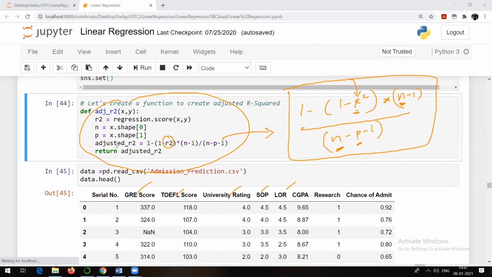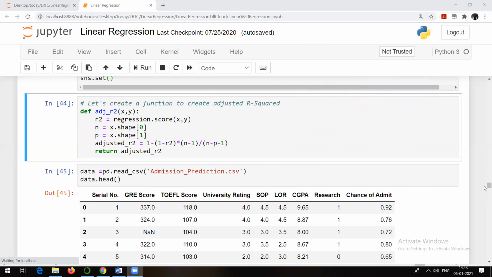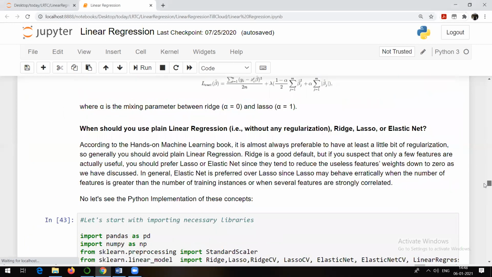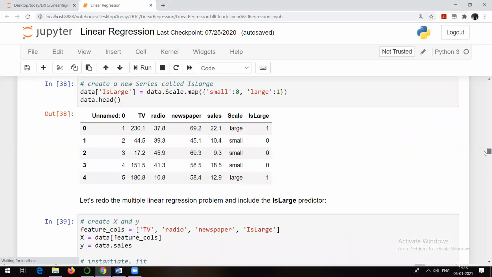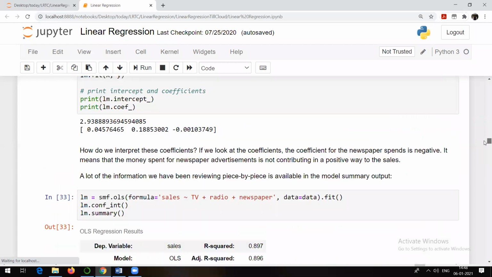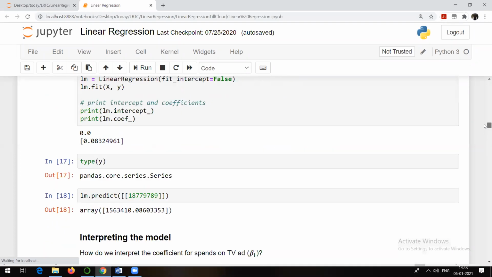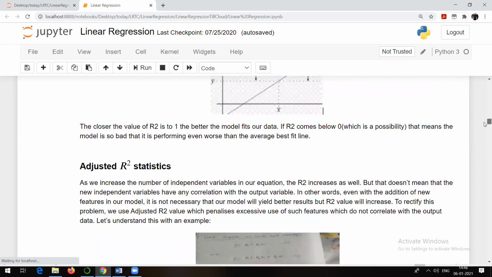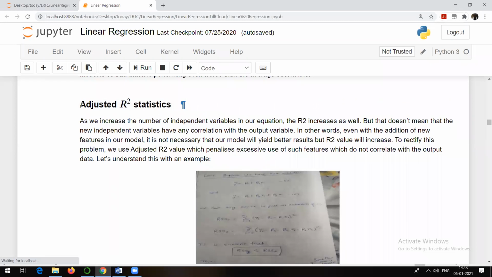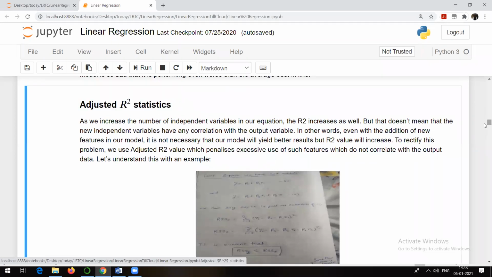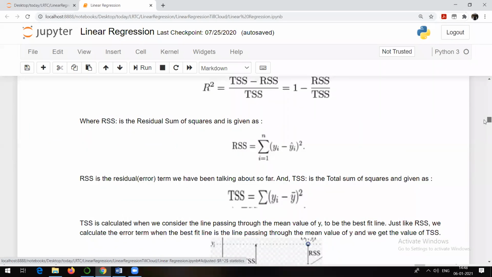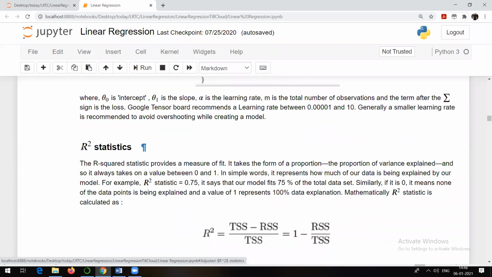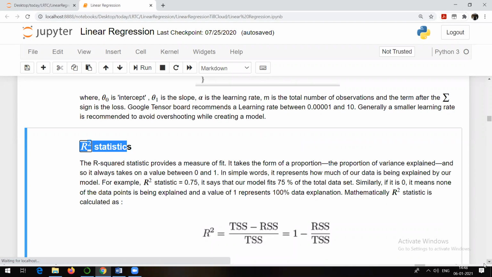If I want to tell you about the theory behind R square statistics and adjusted R square statistics, it is given in my notes. Yesterday also I told you that I did not discuss that because it is not mentioned in your syllabus. If I try to talk about all those things, it will take at least 4 to 5 sessions. So that's why we did not discuss that. What R square statistics and adjusted R square statistics are is mentioned here in the handwritten notes. Once I upload the video, I'll be sharing these notes. If you have time and are interested, you can definitely go through them.